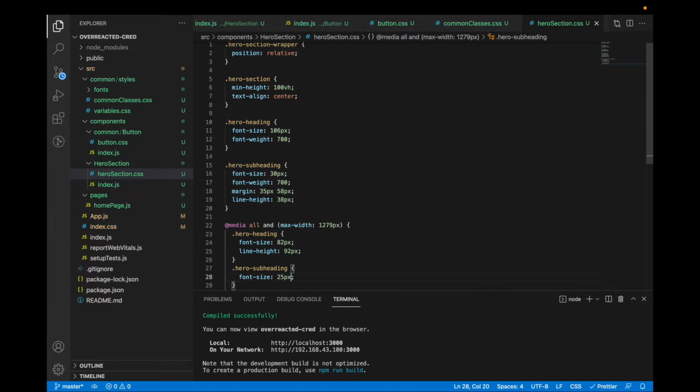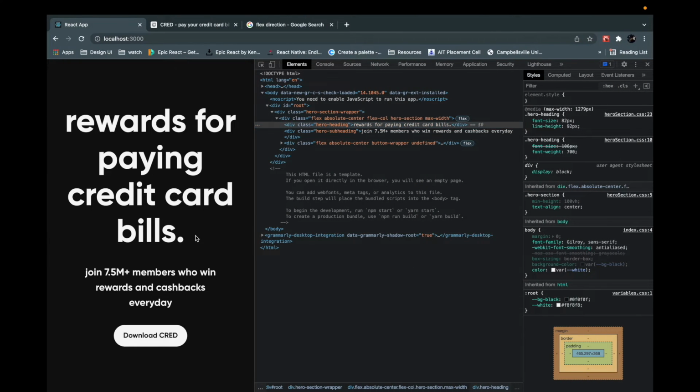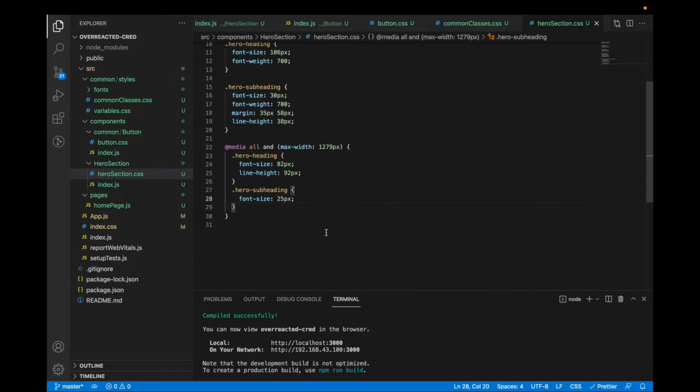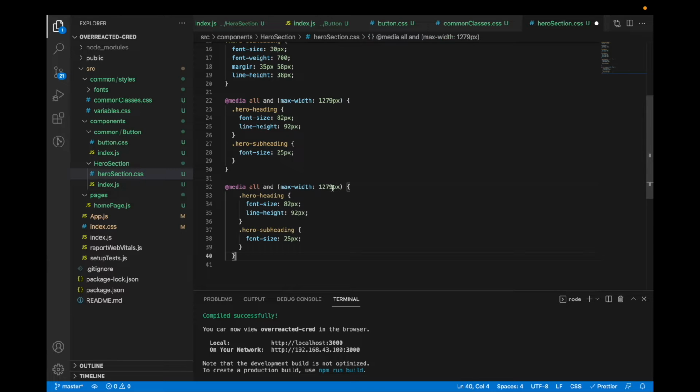That's it. And so if you'll see here, the font is coming our way. Next up, we want it to be for mobile sizes as well. So I'll just copy this part and we'll paste it here. I'll change this breakpoint to 767. The font size should be changed. So for heading, I want it to be of 55 pixel. The line height, I want it to be 47.5 pixel.